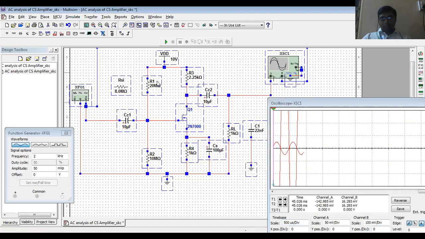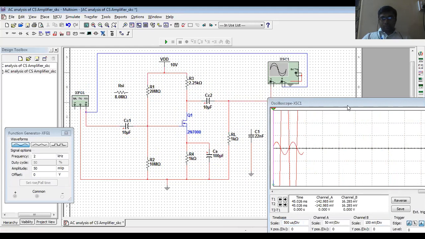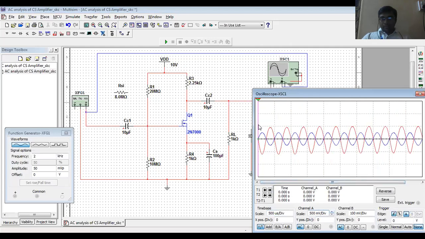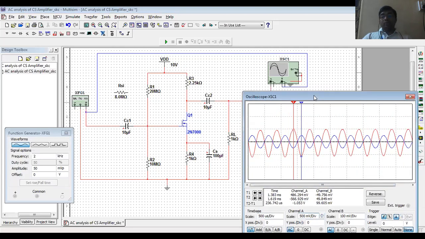Now observe the output, and you will see that your output is now more than this V naught dash. You can observe the value of this output. You can easily see this value is nearly 1 volt. It is much larger than the V naught dash, but less than the V naught. So V naught here is the maximum value of the output voltage, the undistorted maximum output voltage. This would also be used for the calculation of the R naught.